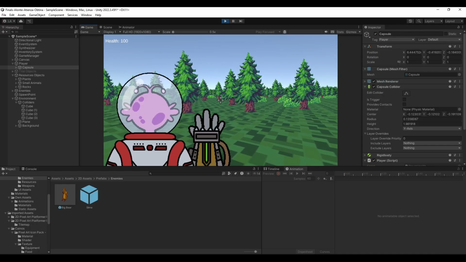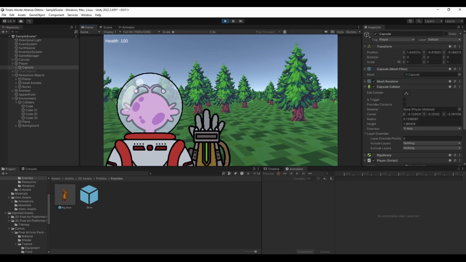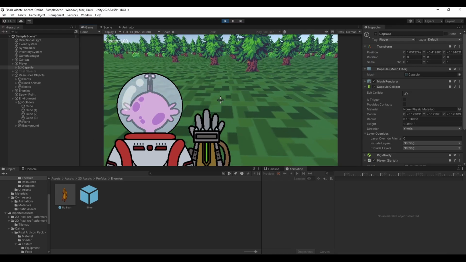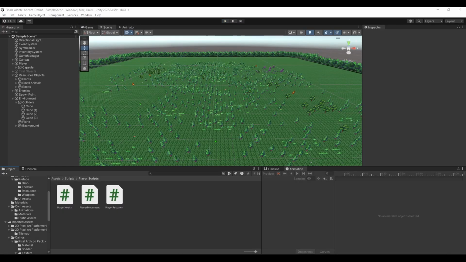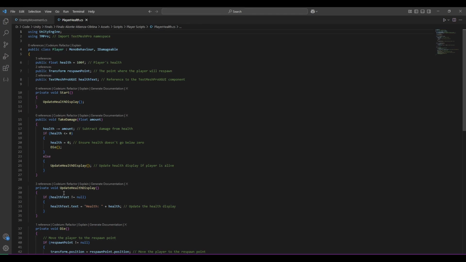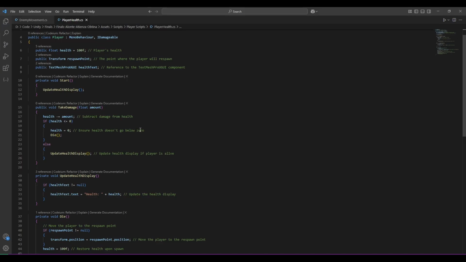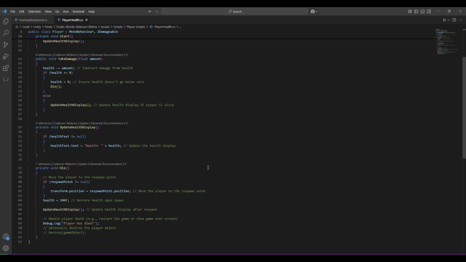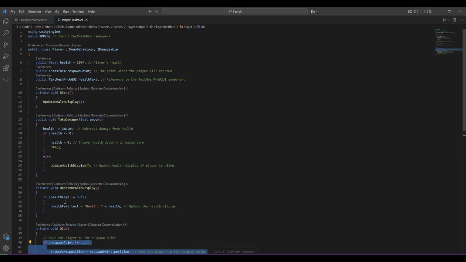Okay, so next up is them causing damage to the player. To make the enemy cause damage to the player, of course we have to set a health bar for the player. So we have a pre-made script ready. Pretty much it's the same logic as the one with enemy health, except we have no drops when we die, but instead I set a respawn point for now, and the health will return to 100. So it's a pretty short script.